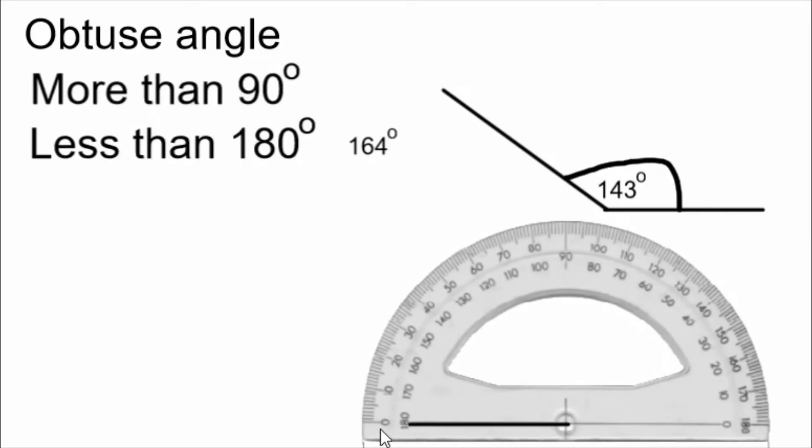To do that, I again count from zero with these numbers, but this time I'm using the outer set of numbers. When you draw an angle on the left side of your protractor, you'll use the outer set to count up from zero. And on the right side of your protractor, you'll use the inner set of numbers. That's why there are two sets of numbers on the protractor.